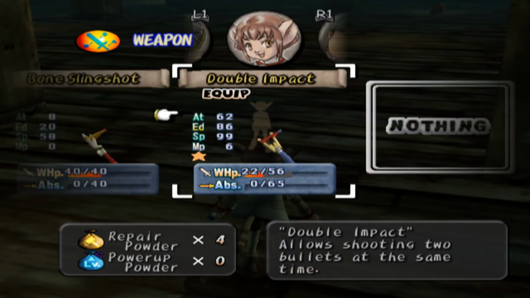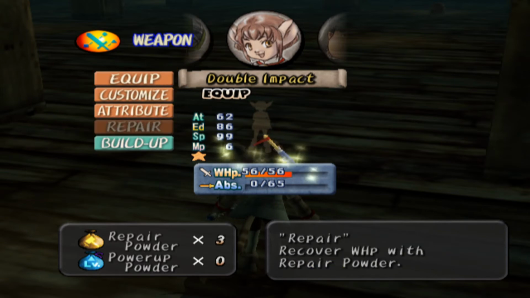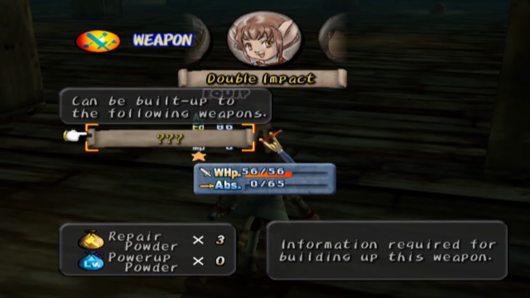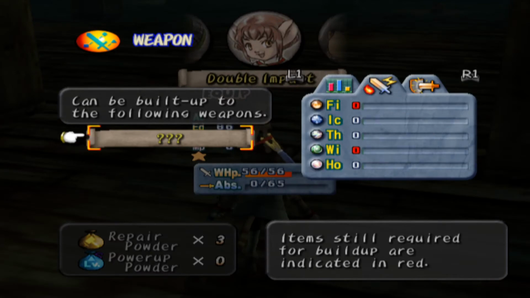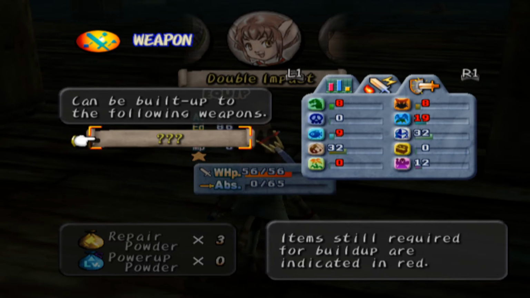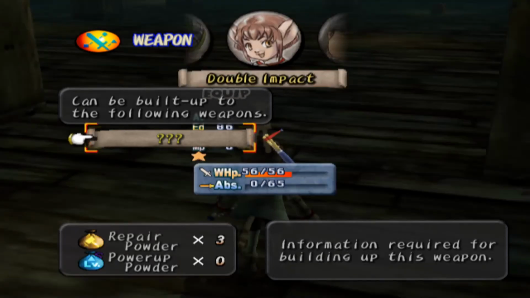Which fires 2 bullets at the same time, which is very nice. And then the other one that it would go up to would be the Matador, if I remember right, which is the same one that you can buy from the fishing place. So to build this one up now, double impact, we need magic, fire, wind, and a load of rubbish on here. Dragon, fish, plant, beast, and flying. And I'd wager there's probably going to be about 20 for each.